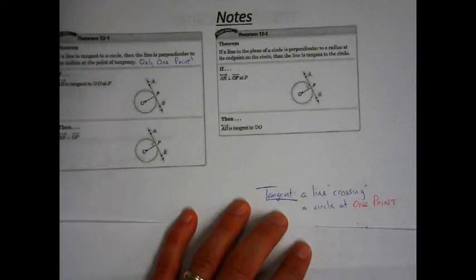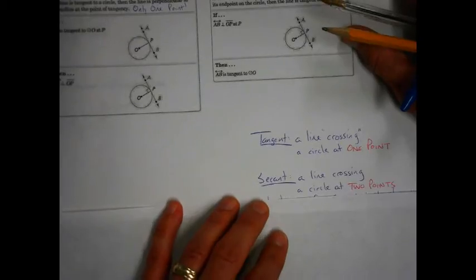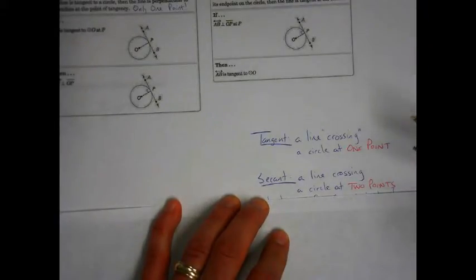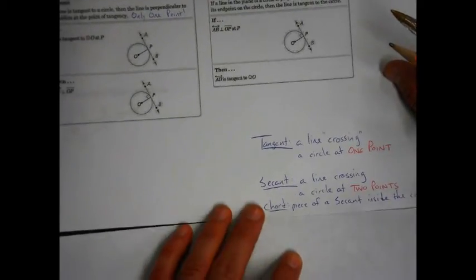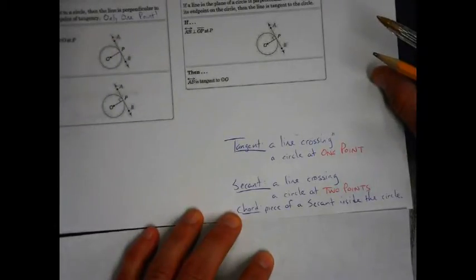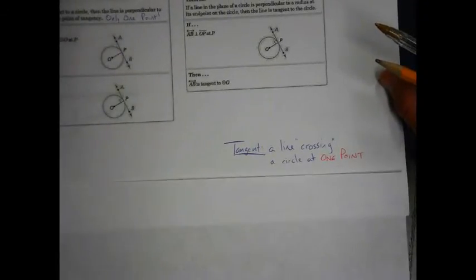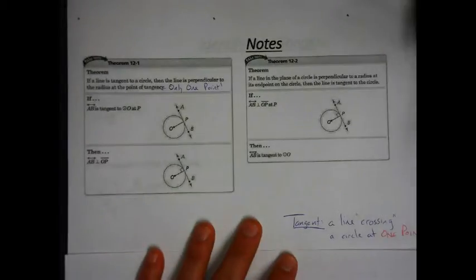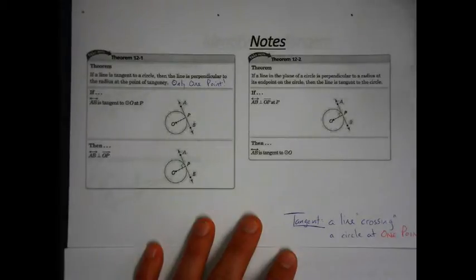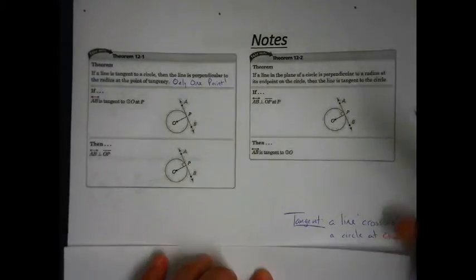Now what happens if something goes through a circle? That's called a secant. Okay, so if a line goes through a circle, that's called a secant, where it crosses at 2 points. And then if that is the case, then you have a chord, which we'll talk about later in the unit. And the chord is a piece of a secant that is inside the circle. But those are the other things. But right now, we're really talking about a tangent. So let's discuss the whole situation with tangents, shall we? Let's take a look at some examples of learning tangent.